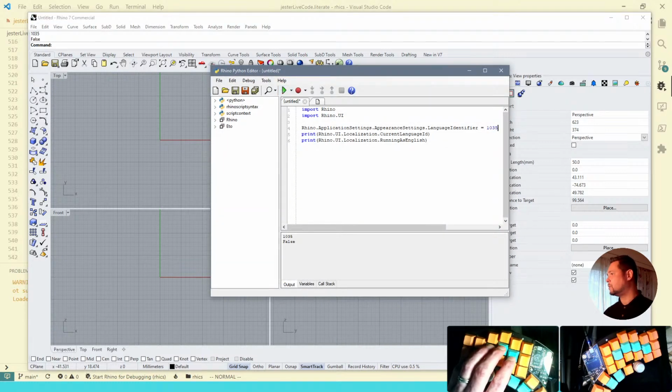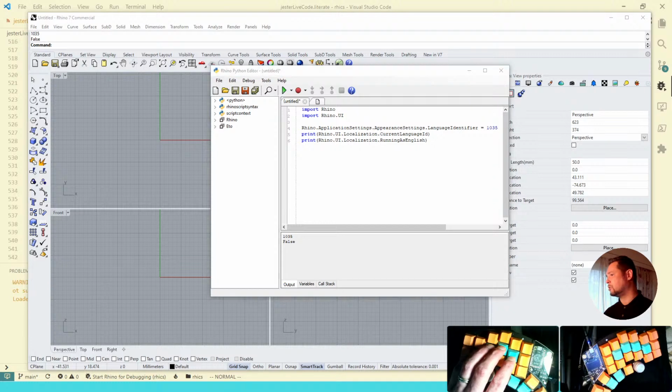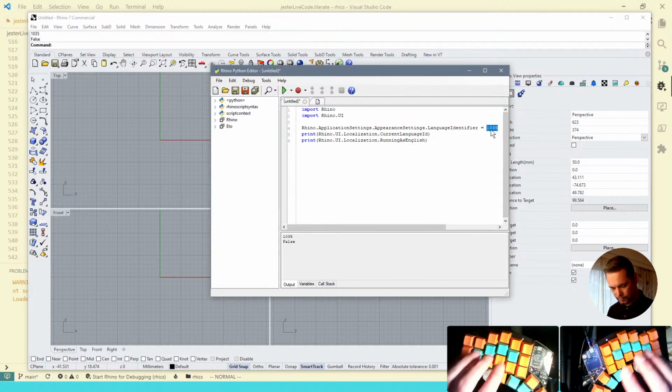And actually, just so that's clear, let's try set this to the Dutch LCID, language code ID, and Dutch is going to be 1043. And remember, I don't have 1043 yet set as an installed language. I didn't do the package creation yet. So let's see if I rerun this. I tried setting it to 1043.